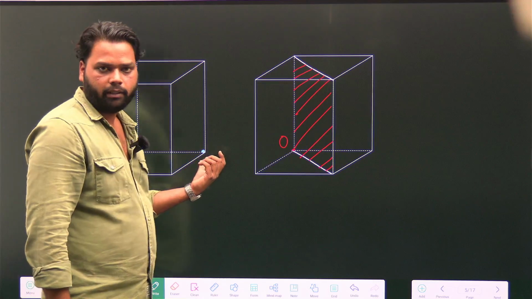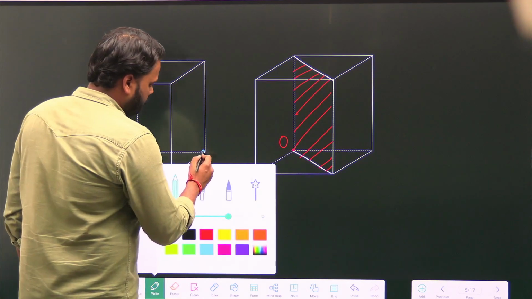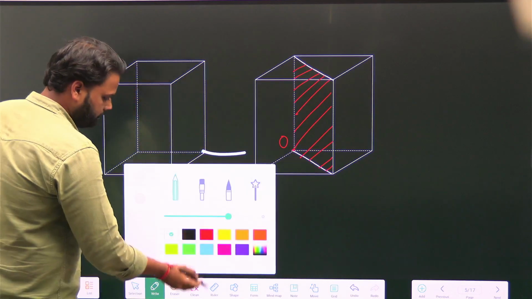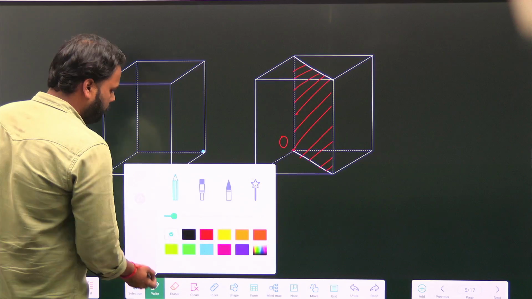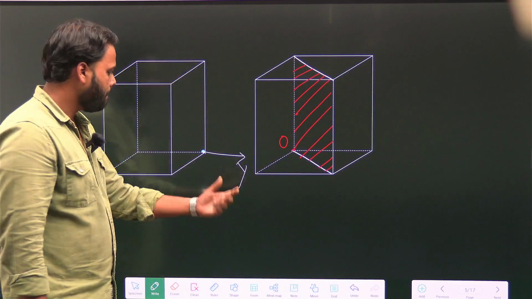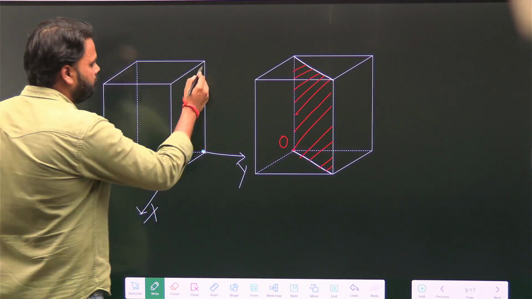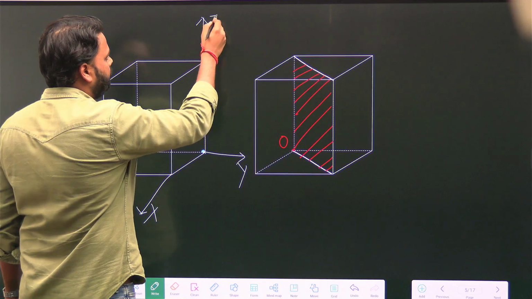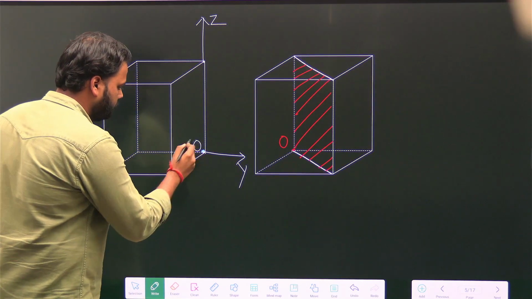Origin हमने यहाँ पर ले लिया. So just tell me, this axis will be the y-axis, okay? This axis will be the y-axis. इसमें किसी को प्रॉब्लम है? ये तो as it is रहेगा ना. This will be the y-axis. X axis will be this one. ये x axis बन जाएगा. ये हमारा z axis बन जाएगा. This will be our z axis. Okay. Now this will be our origin.